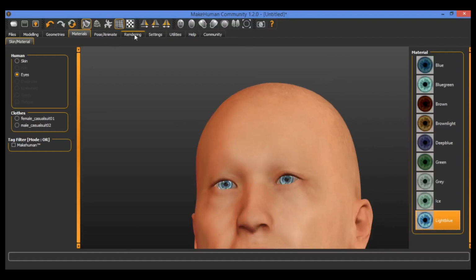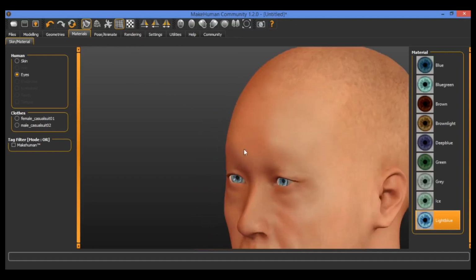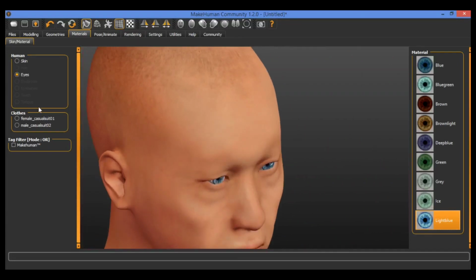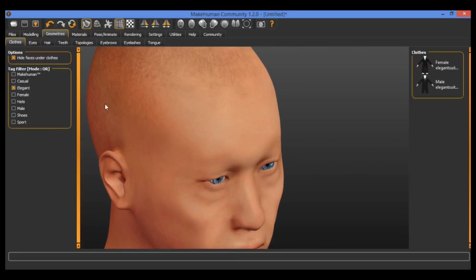We have other different characteristics of the software if you want to create and customize your own 3D characters for your projects. Geometries, for the type of geometries, clothes, if you want to change clothes for female or male, as shown in our example, it's an elegant suit.